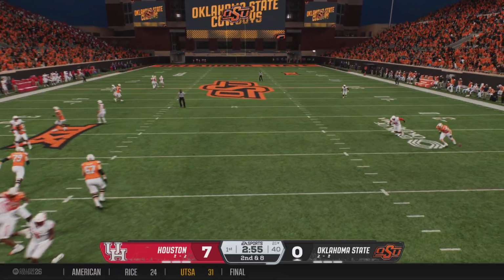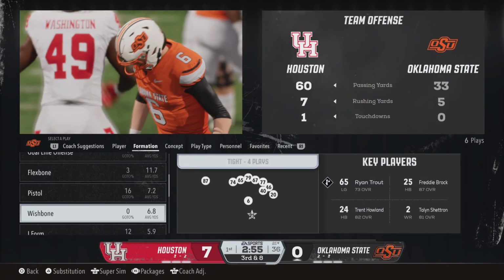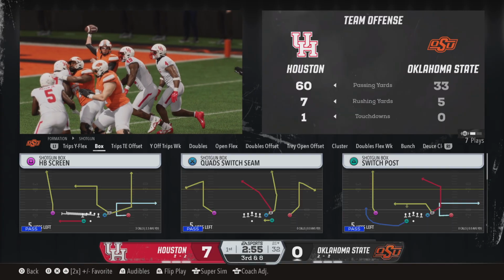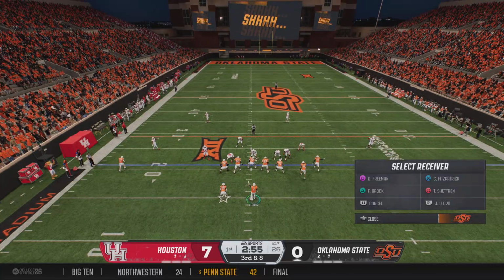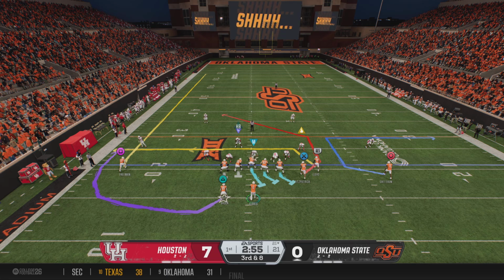Here's the pressure. Nowhere close on that one as he got drilled trying to deliver the football, and now they face third down. And that's a really good job by this defense, a complete defensive effort. When the back end makes the quarterback hold the football a little longer than he wants to, and then the pass rush gets home, hits him, and forces the incompletion.